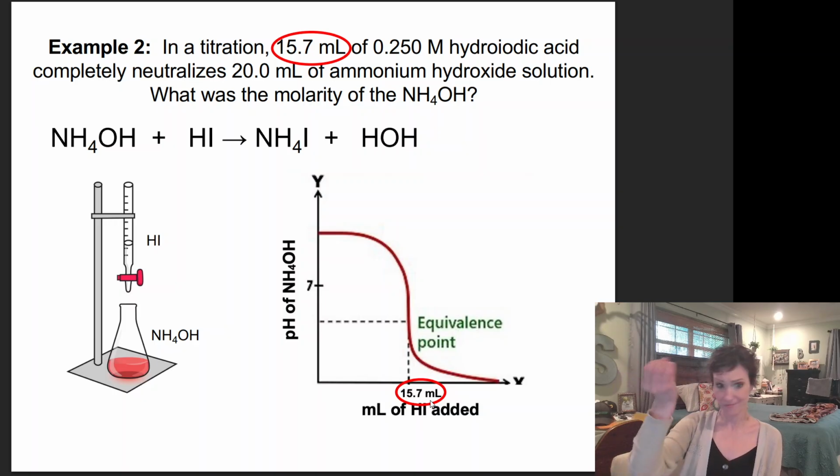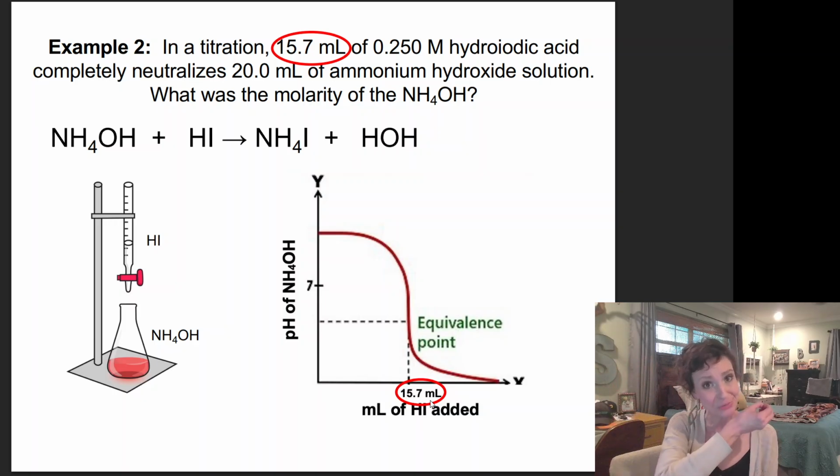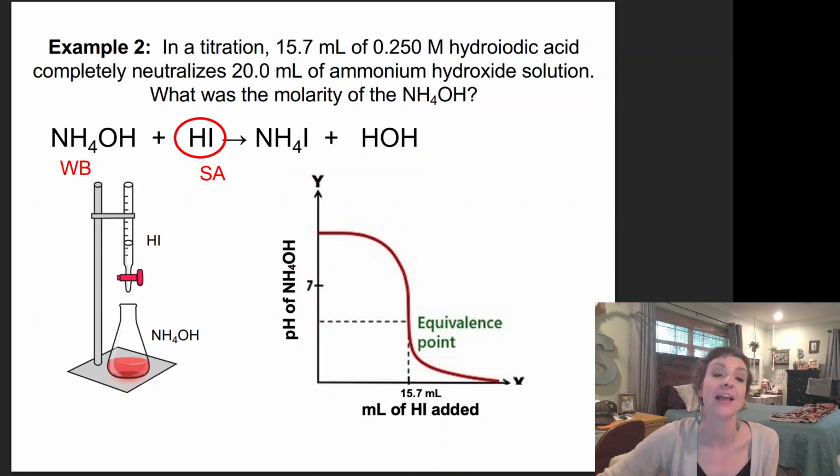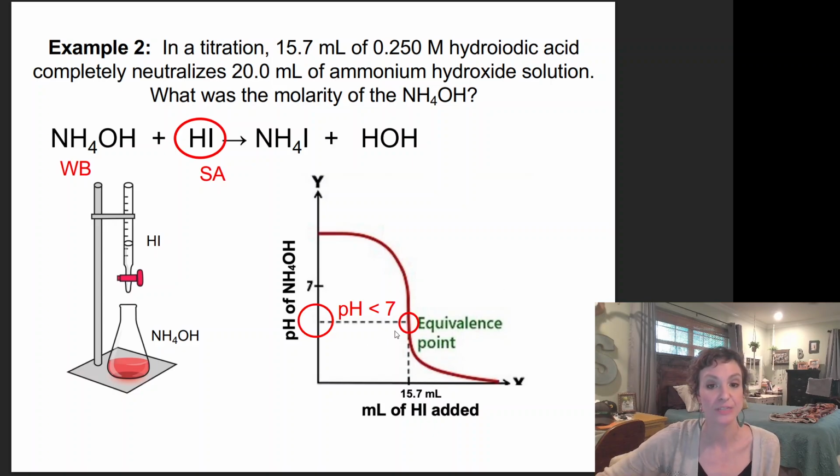That was the number I started stoichiometry with, right? It always will be, okay? We know the equivalence point would be hit at that volume. As to at what pH the equivalence point would be hit, that's where I'm looking at the strengths of my acids and bases. Ammonium hydroxide is weak, but hydroiodic acid is a strong acid. So I'm noticing that the pH at the equivalence point will be acidic or less than 7.